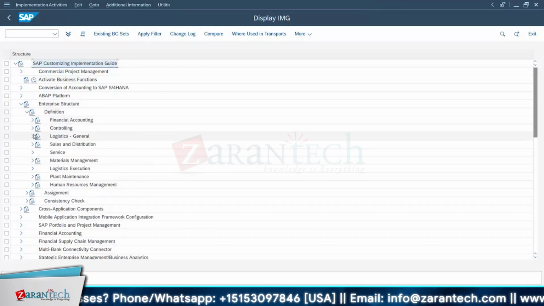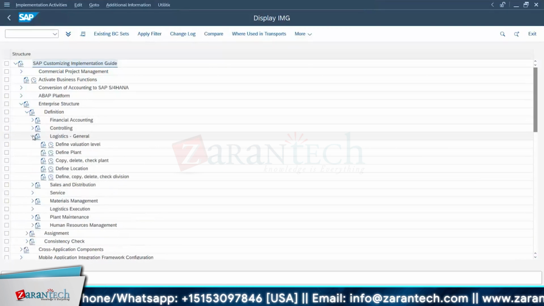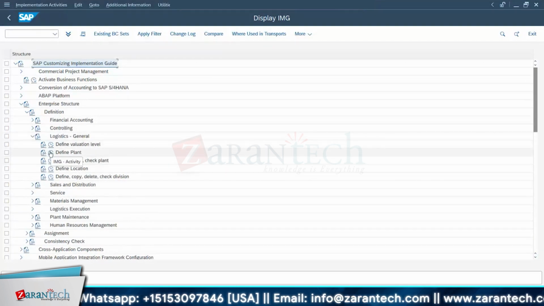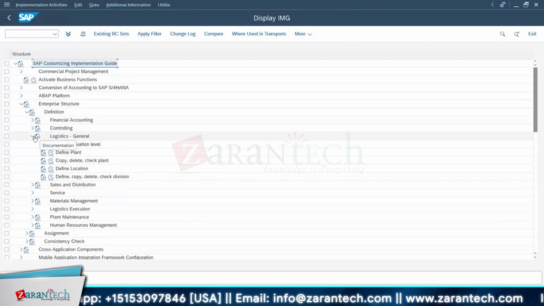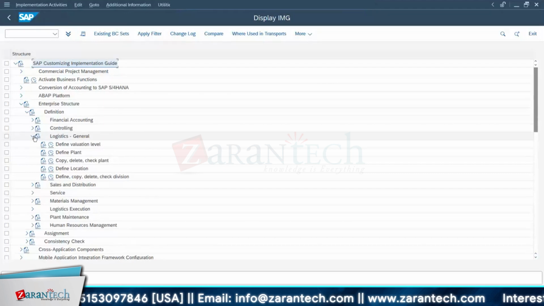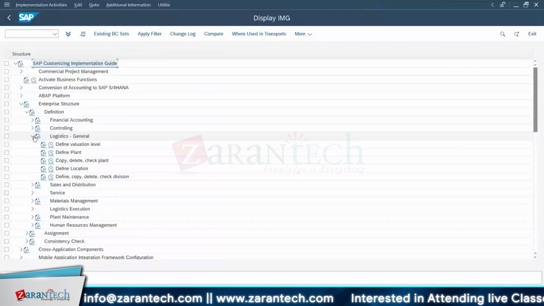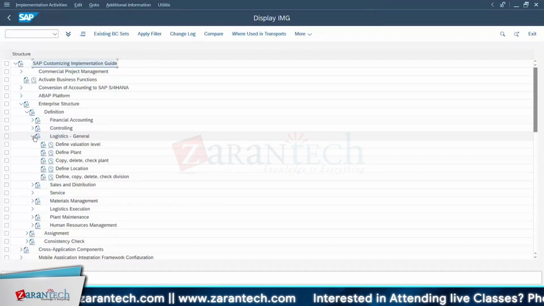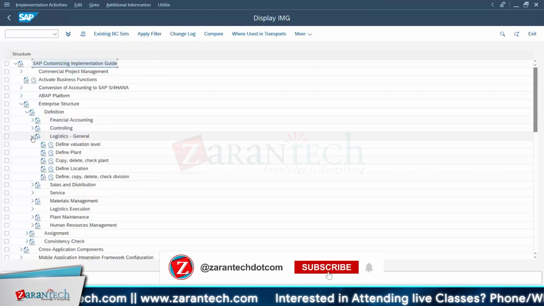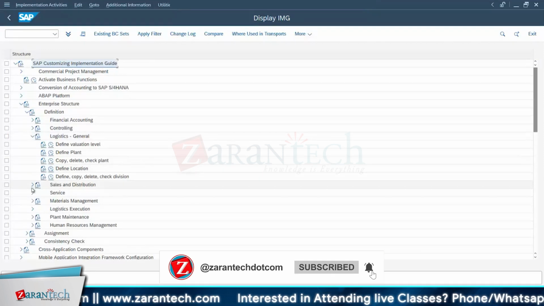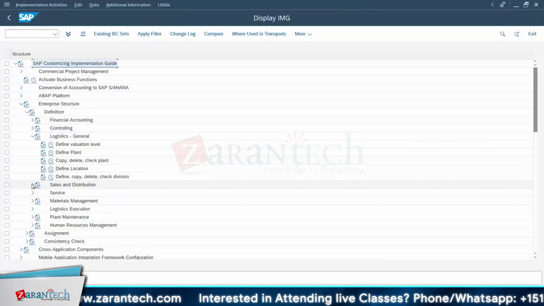In definition, when we go under logistics general, here we define the plant. Before that, there are some transactions available for us to create the structure. First, we can define our company, then assign the company code, and then we can define the plant. But how about starting from the very top? Where do I start? I want to create a new client.